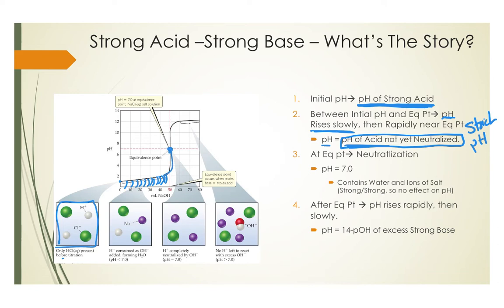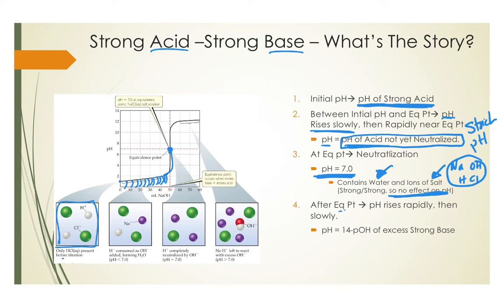And for a strong acid and strong base, that neutralization pH is 7.0, because all we essentially have in there is water, and then we have the ions of some salt. In this case, it's NaCl. Okay, and we know that Na is the conjugate of NaOH, and Cl is the conjugate of HCl. Those are both strong acids and bases, so there's going to be no effect on the pH there. So it's got to be neutralization at 7, because all we have is water.